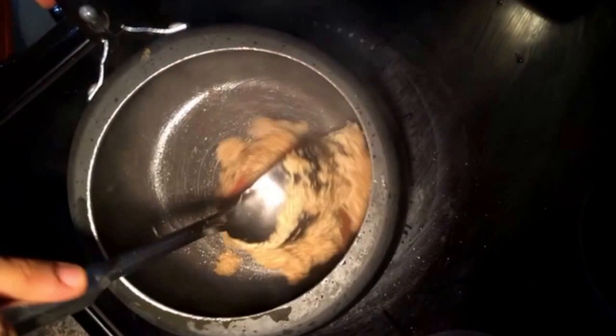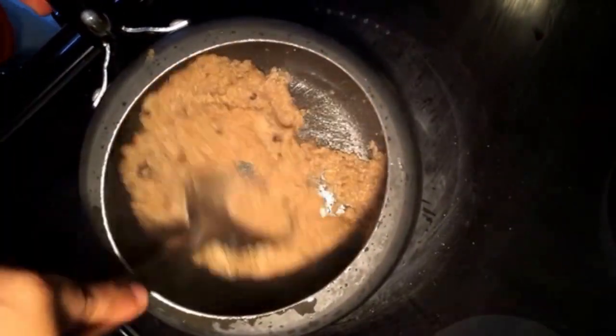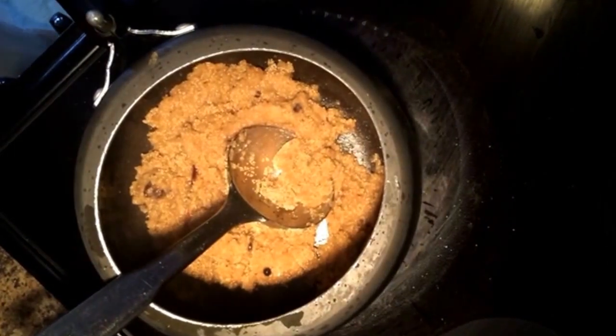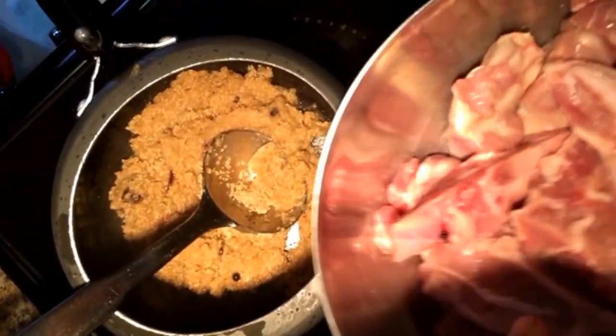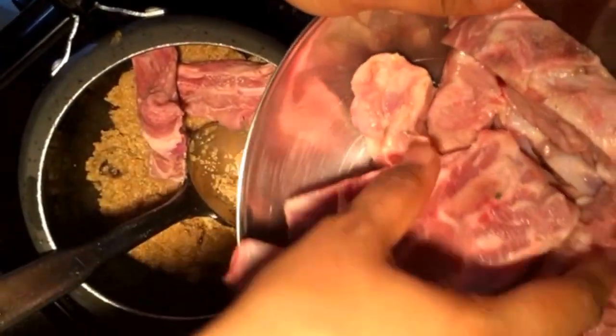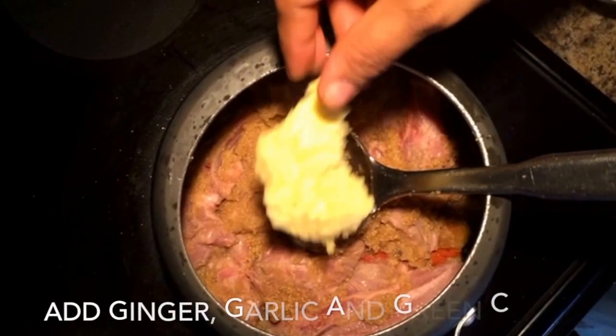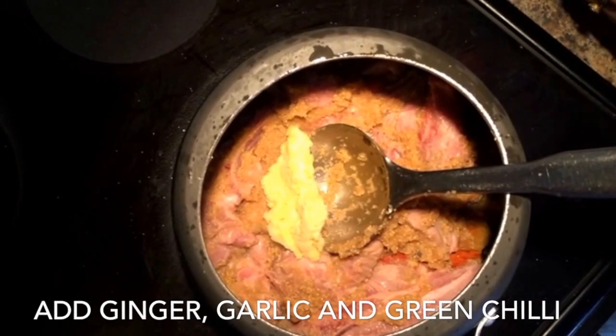After sauteing these poppy seeds and onion together for about 2 to 3 minutes, I would be adding the meat to it. I would suggest to stir the meat around, saute it a bit along with the onion, just so it also gets that brown color and feels roasted.